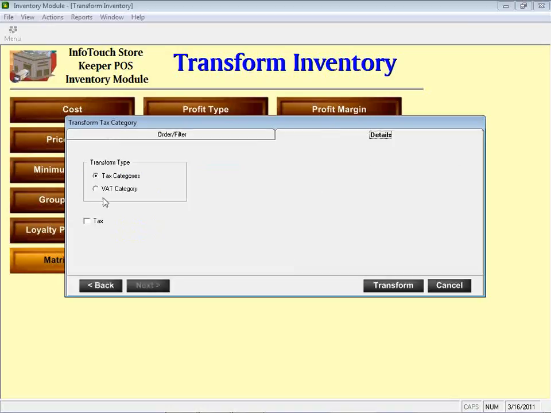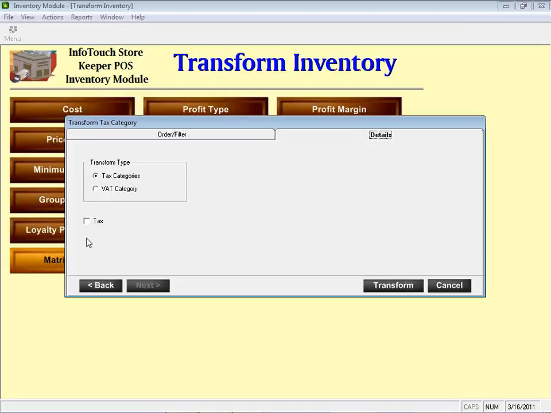What we can do here is one of two things. We can set the transform type to tax categories, which outside of Canada is what you're only going to be concerned about. We'll cover the other one in a second. In this case, you would get a listing of your tax categories. This particular vertical and file set is only set up for a single tax category called tax, but you might have, for example, a state tax, a county tax, perhaps a municipal tax if you're in city limits. You would set that up under set up tax categories.